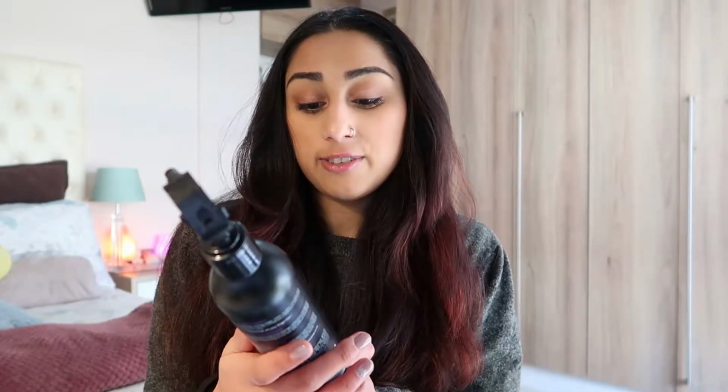So once my hair is brushed out, I also have the Tresemme heat defense spray. Again, this is the only heat defense spray I've been using for a very long time. I've never tried a different brand.